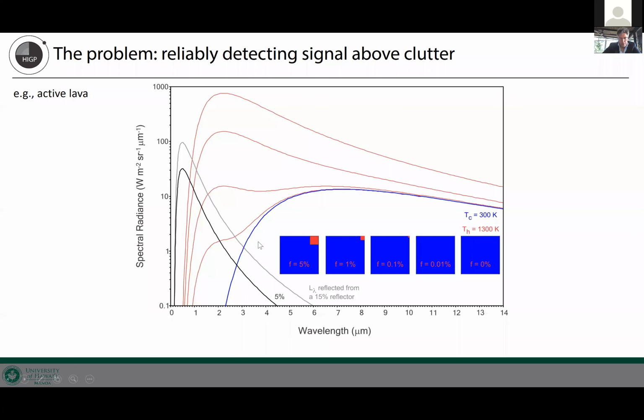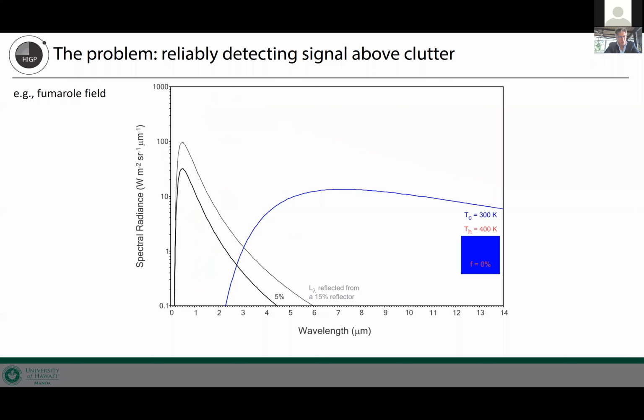I will point out, during the night, you can ignore these curves because you just have emission. During the day, the Earth's surface does reflect light at 4 microns. So during daytime, if you look at 4 microns, you do have a reflected light contamination. But if we just draw a line from here, we see that the radiance is 0.7 clutter, 0.7 noise from reflected light, whereas the signal might be 100. So the noise associated with reflected sunlight is a really small percentage of the signal. So in low spatial resolution data, active lava is dead easy to detect. It's so simple, it's embarrassing.